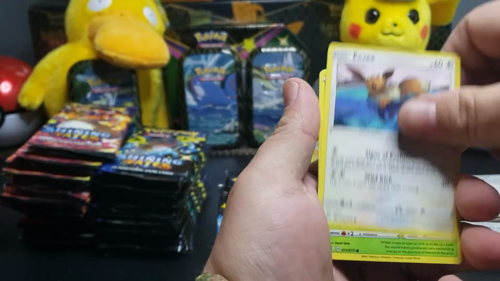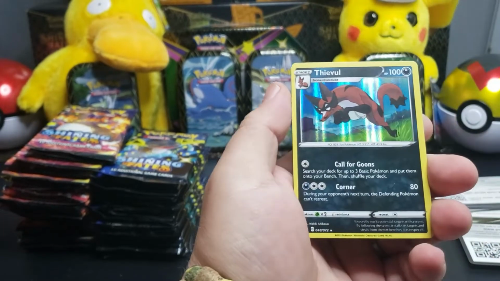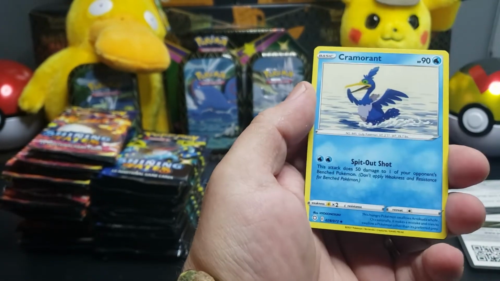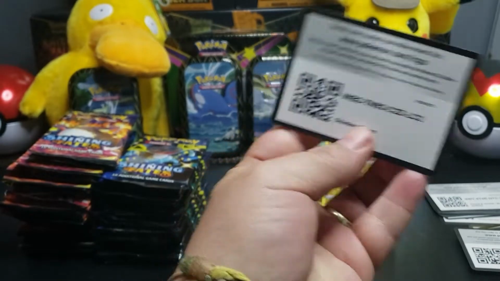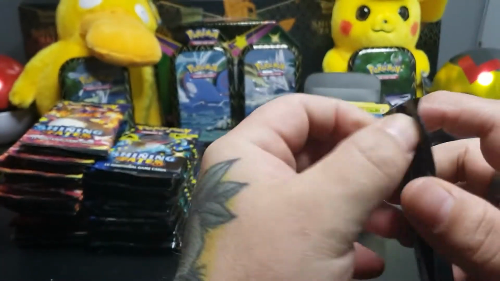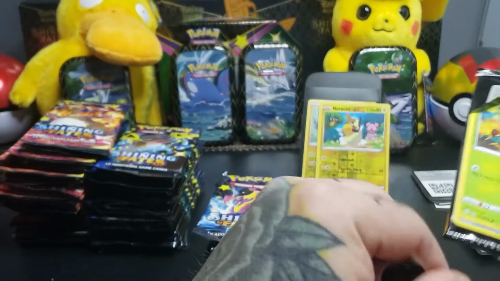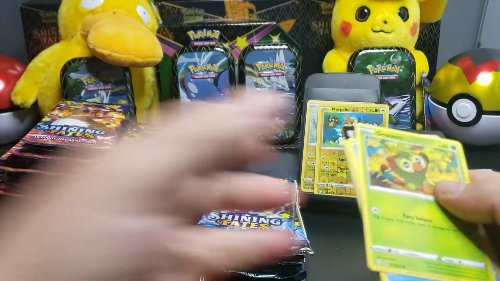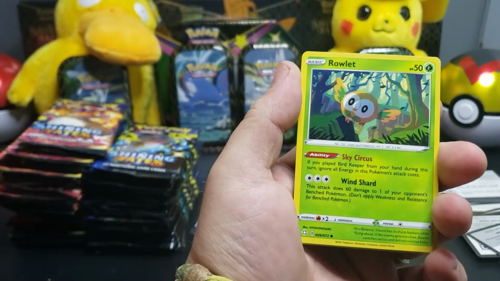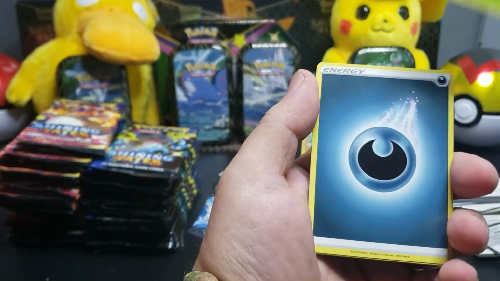Morpeko, not Reverse Holo, so I'm not gonna put him up there with the other guys. Oh, shiny Koffing. I like how this guy looks. And another Holo Thievul. Shining Koffing. I believe I pulled him in another pack with a holographic Weezing right behind it, which I thought was really cool. Reverse Holo and Yanmega.